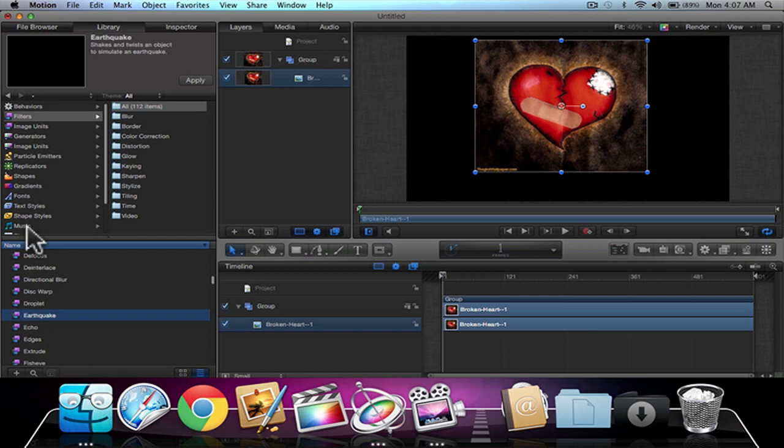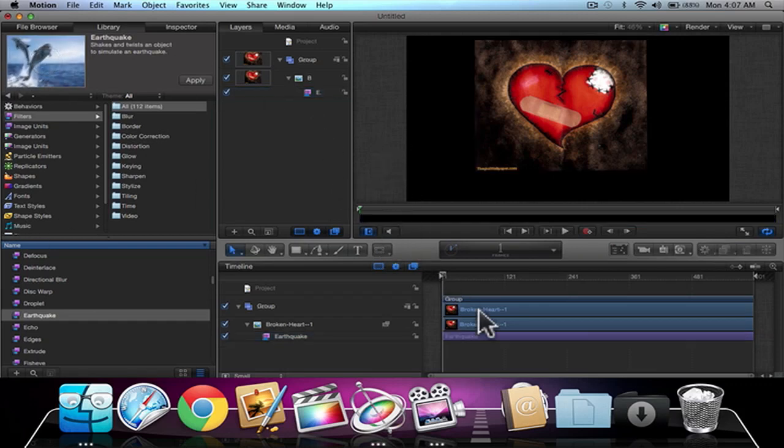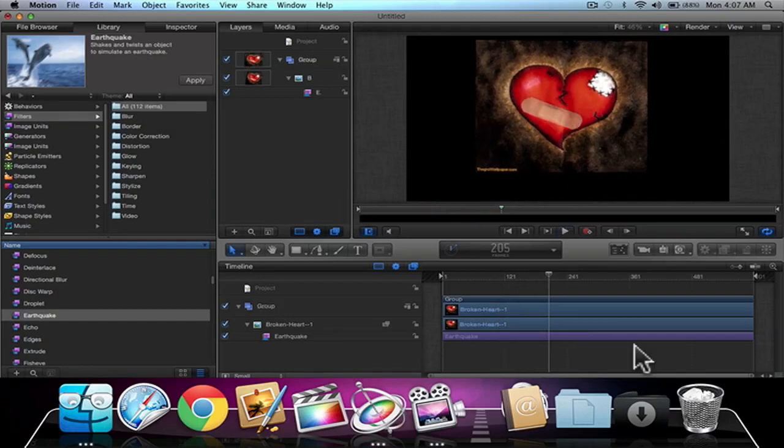And you actually get a preview of how it looks. So you don't even have to put it into your picture to see how it looks. So once you have it, you can actually apply it, or you can just drag it into the picture. Just like that, and you already have it. So, if I just pause this, let's see how it looks. If I just play it, you can see the picture is vibrating a lot, causing an earthquake effect. So now we have our picture animated right there.